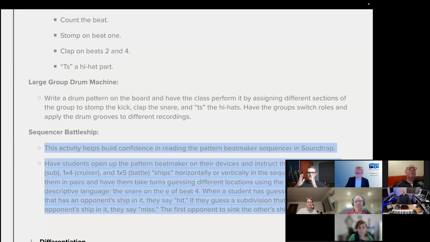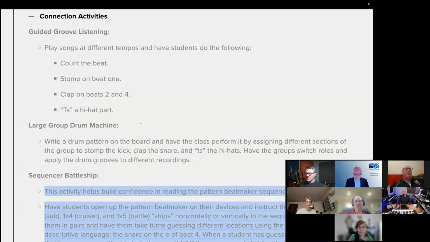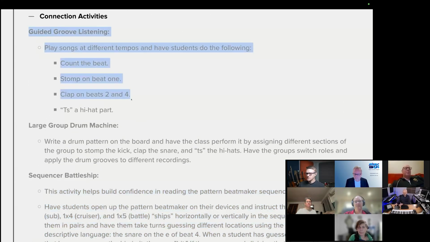You have two students with their devices facing themselves so they can't see, and then you can have them draw little shapes, and they can guess which beats and which instruments, and they can try to sink the battleship. But what they're doing is having fun, and they're really learning how a sequencer works outside of a musical context. So we have lots of different activities that you can do.